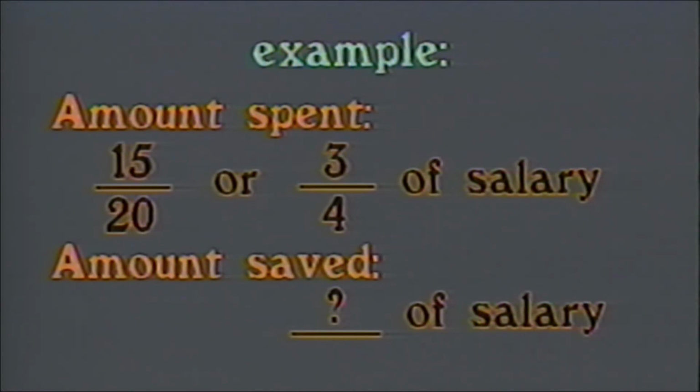Here's a challenge for you. Remember the student who spent 1/4 of her money for clothing, 1/5 for books, and 3/10 for food and entertainment? I remember. We added the fractions using the LCD 20. That was 5 over 20 plus 4 over 20 plus 6 over 20, which equaled 15 over 20, or, in lowest terms, 3 over 4. Right. Now, if 3/4 of her money was spent and the rest was saved, what fraction did she save?